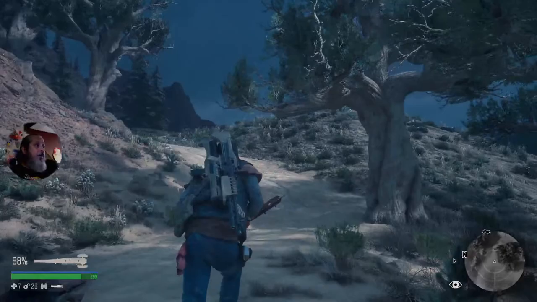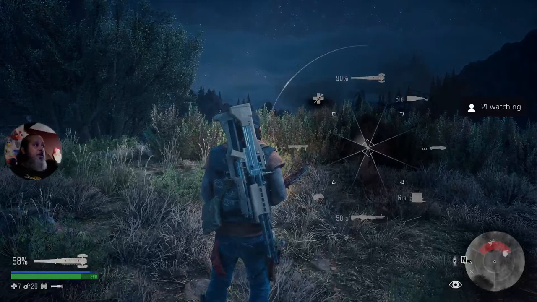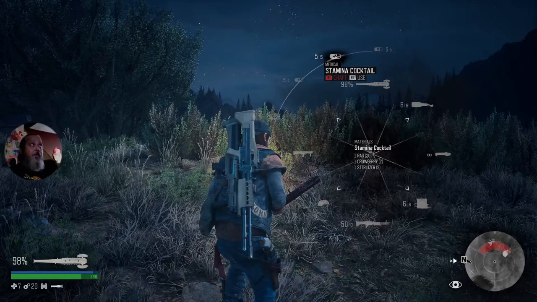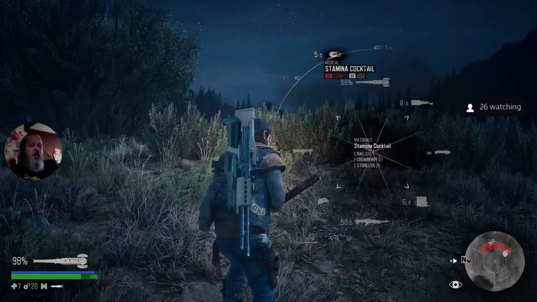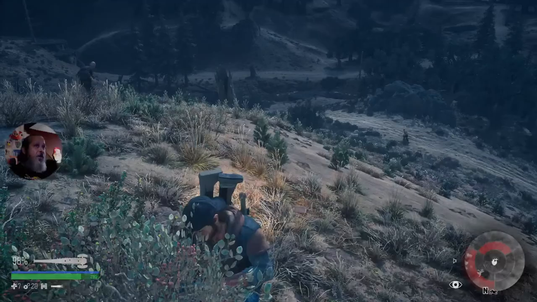So yeah, the blue line is your stamina. Once that goes down to zero, what you need to do is take one of these, a stamina cocktail. It won't replenish all of it, probably half, so you might have to take two. But you don't want to waste them all. If you need one, just take the one and save the rest and see if you can get away from them and put them down. And in order to make those again, you would need to find more mushrooms. There's a plant right here, berries. And alcohol and a rag.